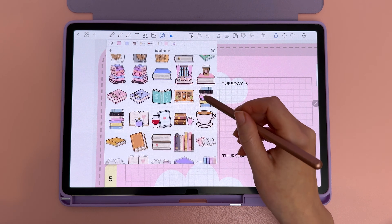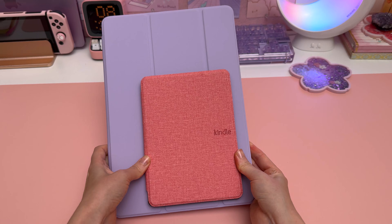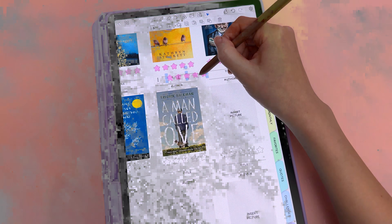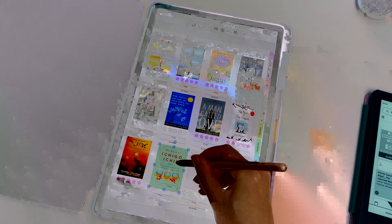Another thing I'm doing for myself is reading more self-help books, specifically ones about slow living and embracing imperfection. On the Samsung tablet you can use an app called Moon Reader for reading books, but I prefer to use my Kindle because it's much smaller compared to my Galaxy Tab S9 Plus. I'm filling out my reading journal with all the books I've read this year that were good or interesting enough to carry on with. I'm trying to find a really absorbing fiction novel because that's one of my favorite ways to chill out.